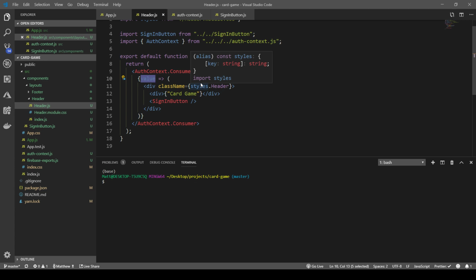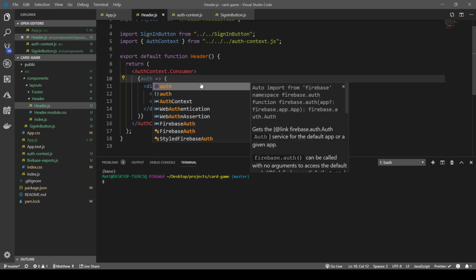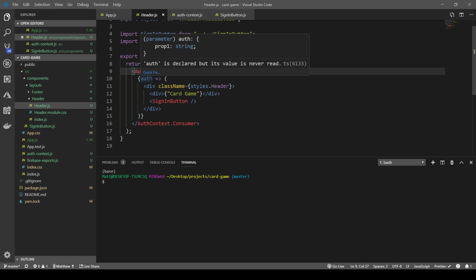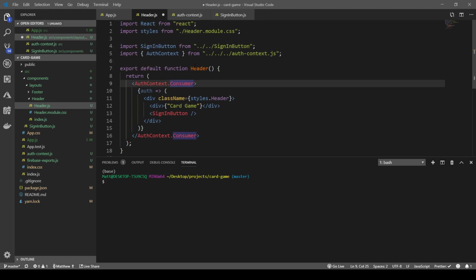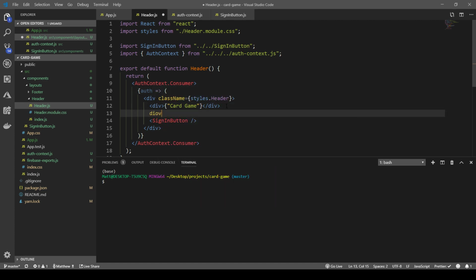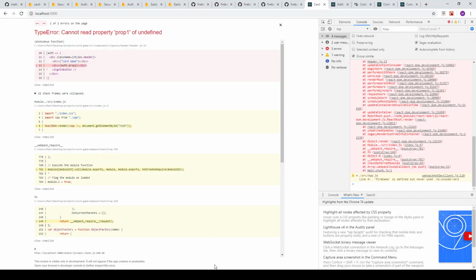What's a better name for this? Auth, I guess. We'll call it auth. Uh-oh, what is this? Auto import from Firebase. Oh, never mind, that's fine. All right, let's go ahead and, I don't know. Let's try to show something from there. Please work. Property one undefined.